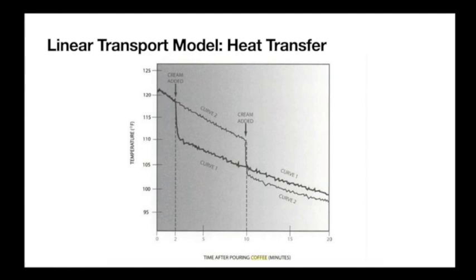And so let's look at curve 2 first. Curve 2 is the one where we wait until we get to class to add the cream. So we start at some temperature, 120-something degrees Fahrenheit, and as we go to class, which takes 10 minutes, it cools down, just because we have hot coffee and it's dumping heat into the air around it. And then once we get to class, we add the cream, which is cold, and it shocks the coffee and instantly lowers its temperature down to this lower curve here. And then it can continue to cool off.